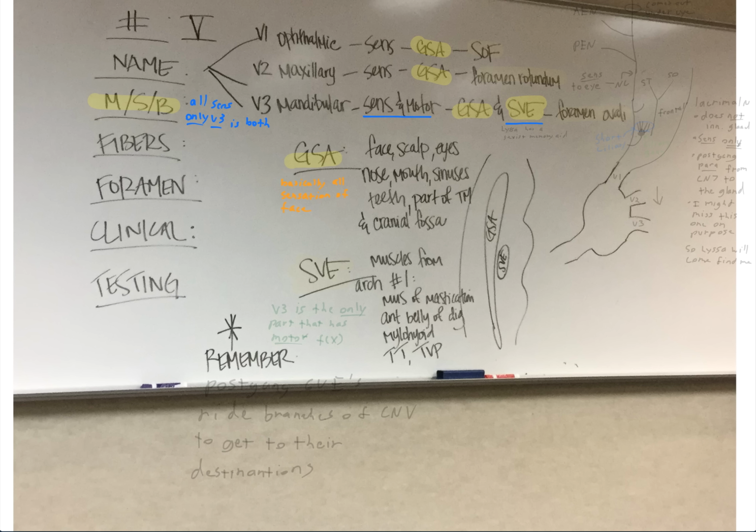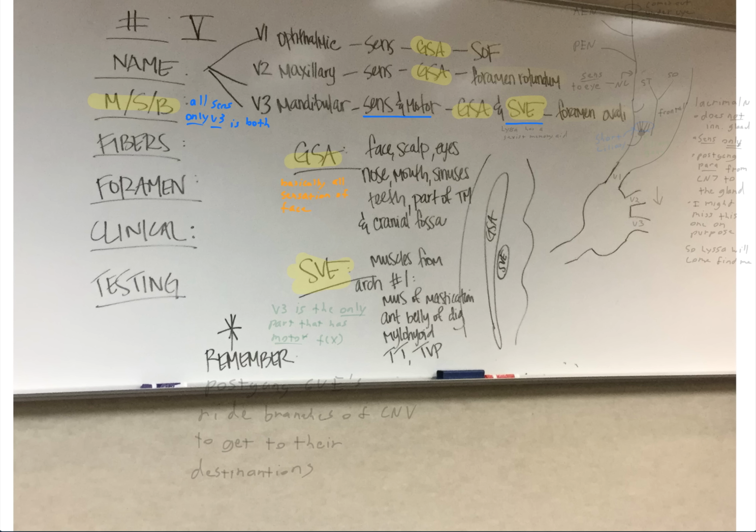Super important sensory nerve. Please don't get this confused with motor function. Just sensation, just sensation, just sensation, until you get to V3. V3 picks up a very particular motor function. It picks up innervation of those muscles that came from the first pharyngeal arch, which we talked about last time. Remember when we talked about that?